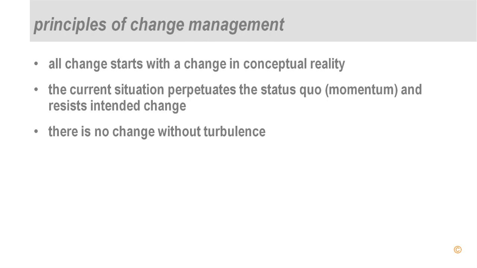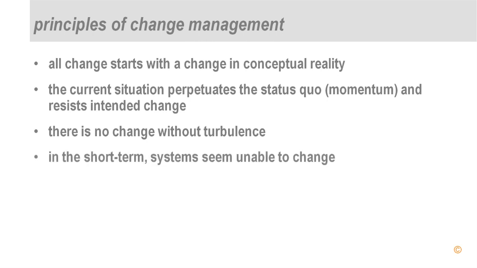Another important change principle is that in the short term, systems seem unable to change, while in the long term, they change radically. If we look at our economy or our organization or family or any other system now and compare it to what it was 10 or 15 years ago, we will see how radically different it is now to what it was at that time. Yet if we were now to propose to the system an equally fundamental change for the next 15 years, the system will resist and say it is not possible.